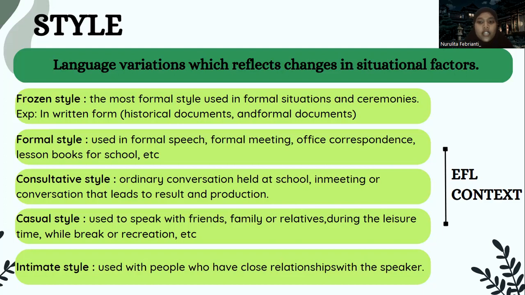In the EFL context, the styles that mostly happen are formal style, consultative style, and casual style. When we are talking to our teacher or a person having a higher social status than us, we generally talk in the most polite way. That is why we use formal style that happens in school or lesson books, consultative style that happens between teacher and students, and then casual style when we are talking to our friends, when we are having a discussion in our classroom maybe.